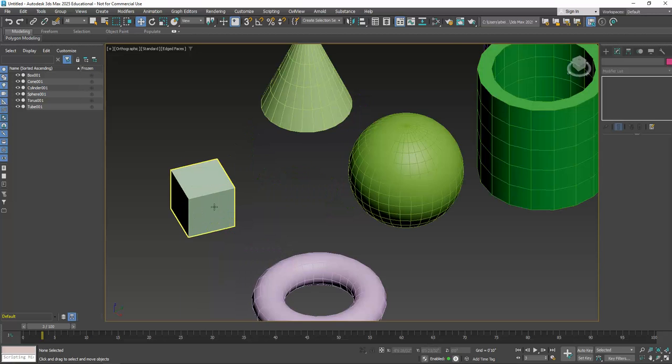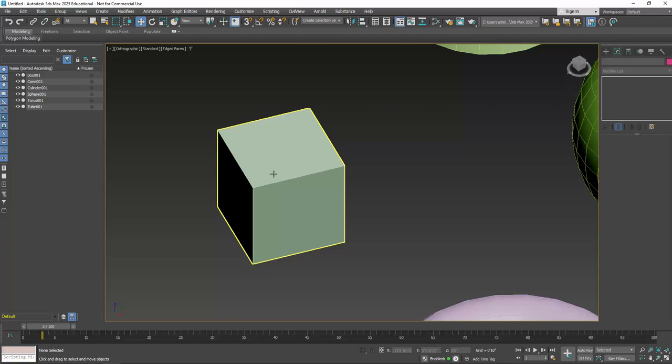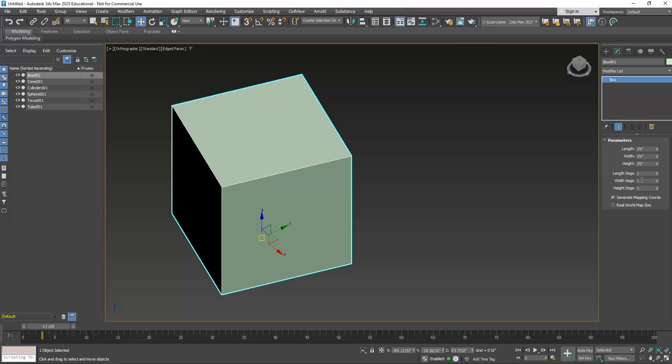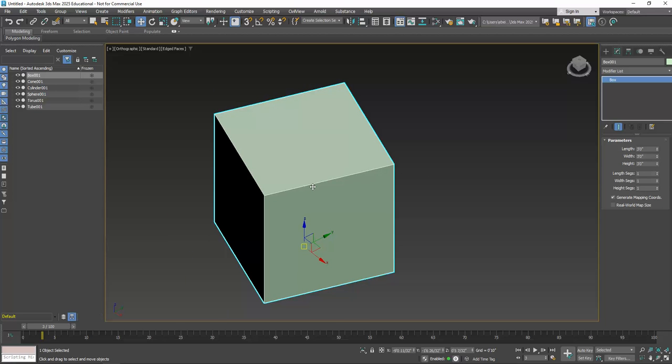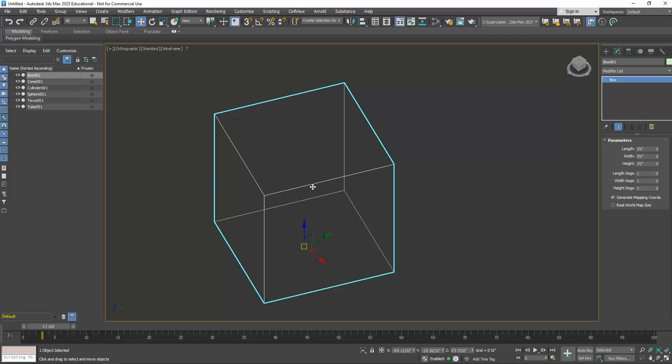And there's my box. So now that this box has been modified, I can select here, go to the properties. We can see everything about this box: the length, the width, the height, and we have also segments. We have length 1, 1, and 1. So any idea what segments are? No? So let me go here and make this into wireframe. What's the button for wireframe? F3, right? So yes.